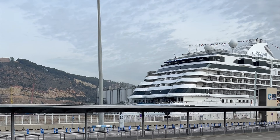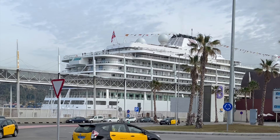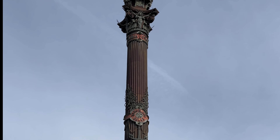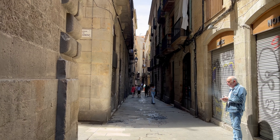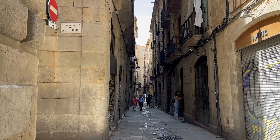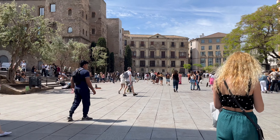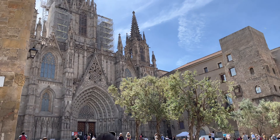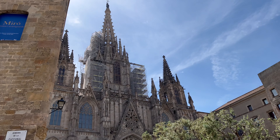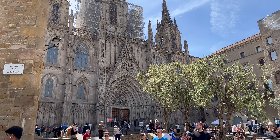The fifth port was Barcelona, one of the busiest cruise ports in Europe. We got a shuttle bus from the cruise port to near the Columbus Monument, constructed to honour Christopher Columbus. Our plan was to explore the Gothic Quarter, only an 11-minute walk from the statue, running along one side of Las Ramblas. The Gothic Quarter is characterised by narrow winding streets and medieval buildings forming the heart of the old city. Barcelona was founded by the Romans and it was in the Gothic Quarter where they first settled — near the Cathedral you can spot the old Roman wall and aqueduct.